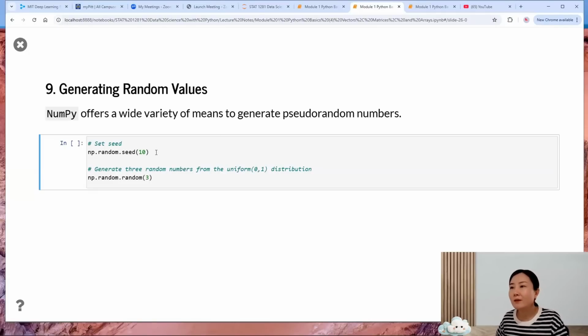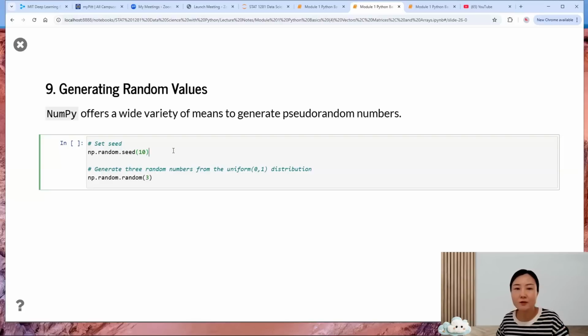Okay. So before we start, we set the random seed. This is because if you want to have the same result, you need to set the seed. If you have used a random number table before, the seed is somehow like a fixed starting point. After you set that, later on, if you do some simulation, it will always give you the same result, because the random numbers generated by computers are pseudo random numbers.